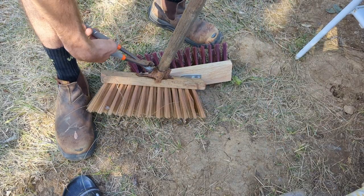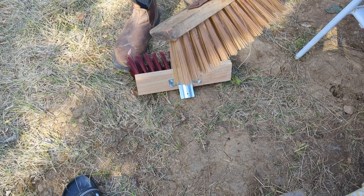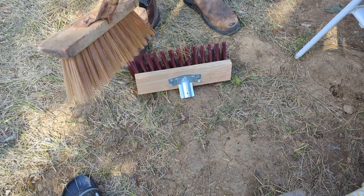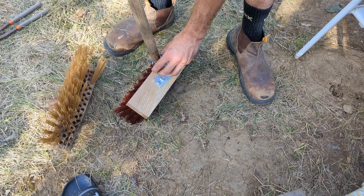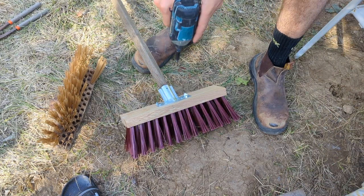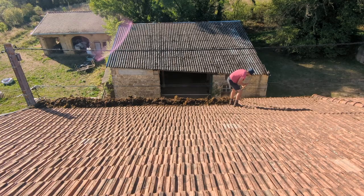So, while you watch me replace the brush on the broom, I want to thank you for listening to my lecture about roof tiles, and apologize for my slips of the tongue. I mean, it's not easy. Broom, brush, bristles. Anyway, in the first part of this diptych, I mostly messed about to clean the first part of the roof. In the second part, I'm going to need to rush in order to finish cleaning the bigger roof and replacing the broken tiles in that part. I will find myself challenged by the scorching sun, heaps of moss, and a ticking clock.